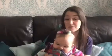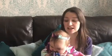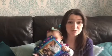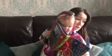Top tip number 4, difficult as this one may be, unless your child's teacher specifically asks you to stay, even if your child is upset, try and leave as quickly as possible. Remember that these teachers have years of dealing with separation anxiety, and you staying in the classroom, unfortunately, will only make things worse. This is the most difficult one, and something that I know I struggle with. When I've dropped both of the boys off for school on their first days, I have felt positively sick all day. They've come out and they've been fine. Often, separation anxiety is just your child reading your emotion.